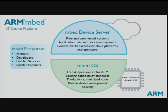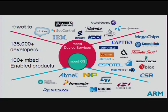So the neat thing about this is we are doing this in a typical ARM way where we are working with the entire ecosystem on this. On the hardware side, we are working with a lot of hardware partners, making sure the Cortex-M-based products that they are making will be Embed compliant and they can enable and access this ecosystem of new developers. We are working with a lot of the ecosystem partners who help the vendors and the end customers in bridging the gap between having a hardware solution and having the entire problem solved. So these ecosystem vendors work with the hardware guys as well as the cloud providers.